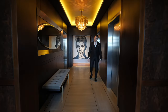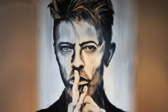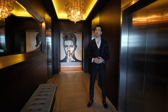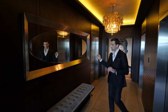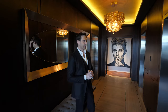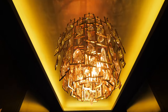As you walk off your private elevator, you're greeted by this really moody and rich-looking foyer. This hand-painted portrait of David Bowie instantly makes you feel like you just walked into a very exclusive residence. On all four walls you have this beautiful mahogany millwork, and at the ceiling you have this gold textured wall covering with a custom chandelier that looks stunning.